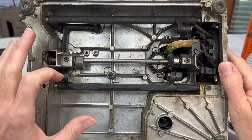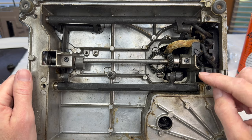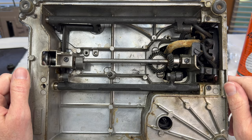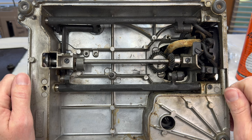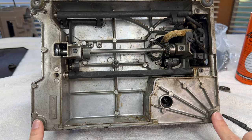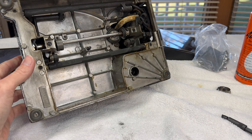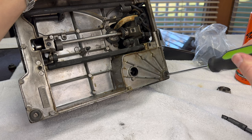We will be taking out the motor, the wiring, and the light, and we will be cleaning all of these areas as well. I may be doing a deep dive on how to remove the rock shafts — I like to do that because it's easier to clean around the gears — but I don't know if I will actually do that part or not. If you're doing this for the first time, it can be a little bit tricky, especially putting everything back in so your settings are proper.